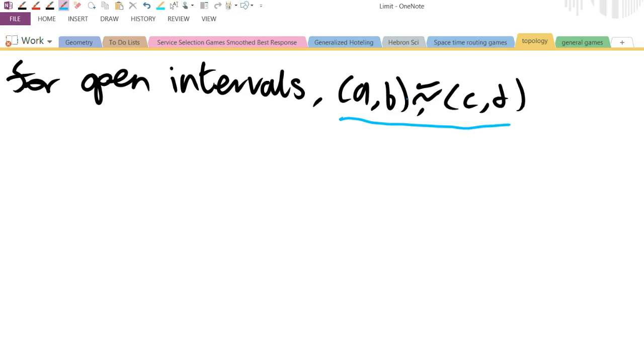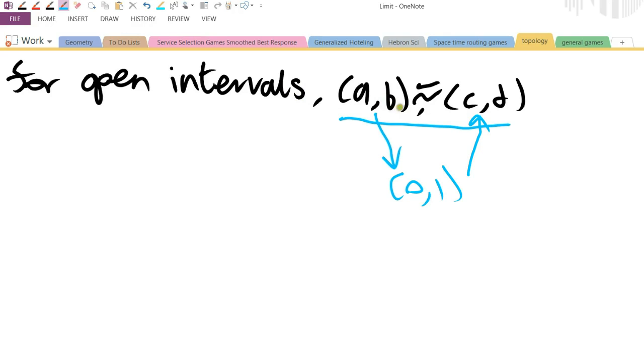So essentially, if we show a generic open interval is equivalent to the open interval, then we could go from here to the open interval, and then we can do another homeomorphism to get here.